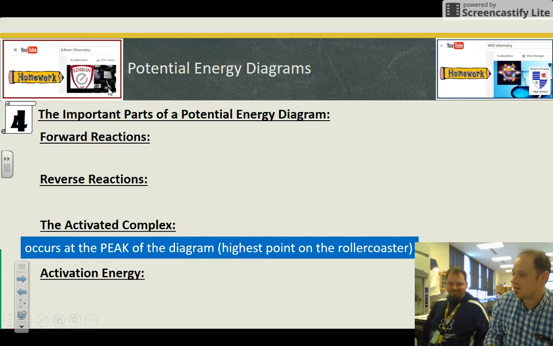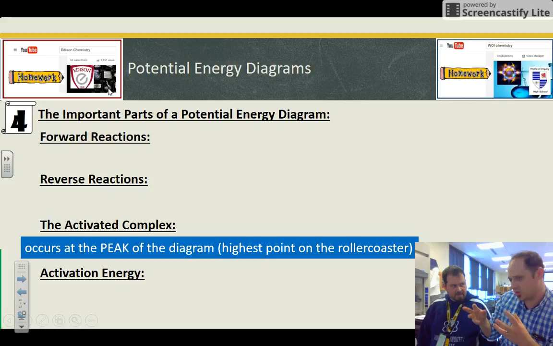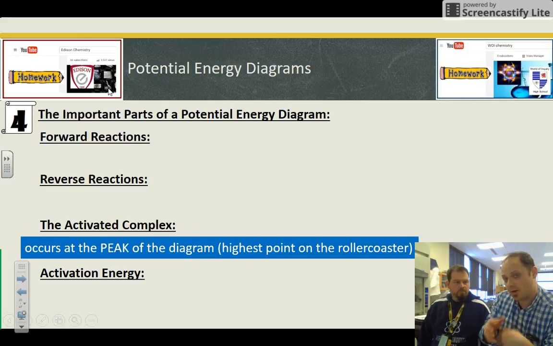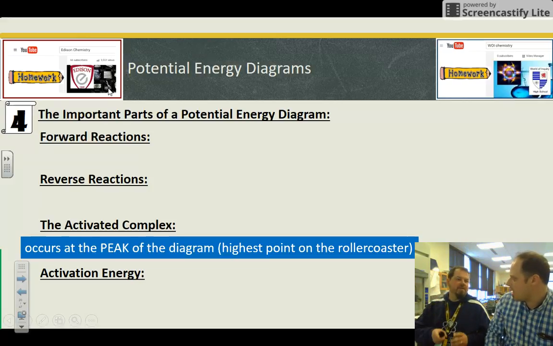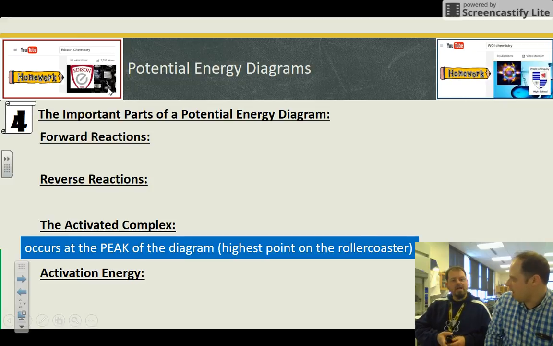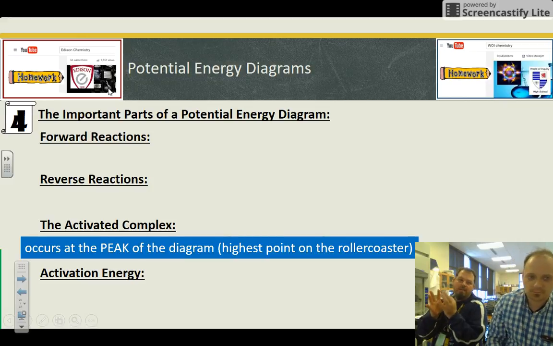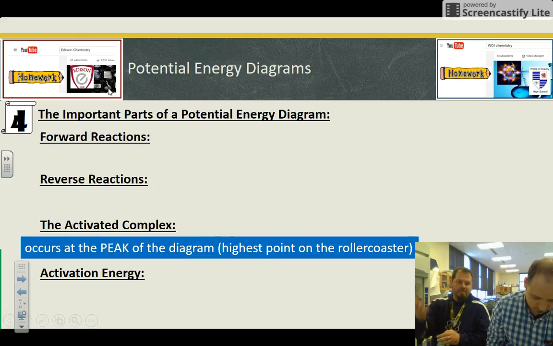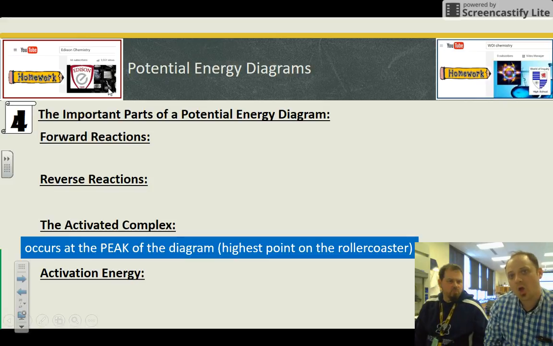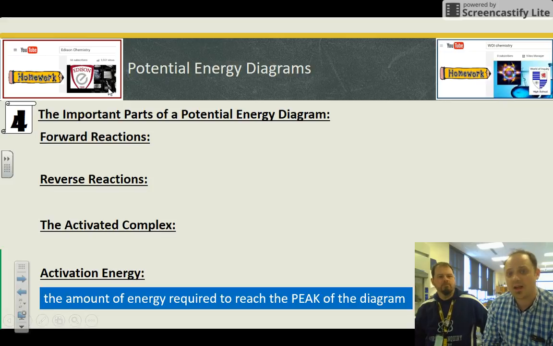The activated complex is a special scenario where all the atoms and molecules are breaking and forming their new bonds at the same time. This happens at the peak of the potential energy diagram. It's just this specific spot, and that's really all you need to know. We're not going to get into the craziness of this weird chemical piece that doesn't show up on the product side or the reactant side, and only exists instantaneously. You're never going to have to predict what it physically is. You can just get where it is. You can go get your PhD studying activated complexes.